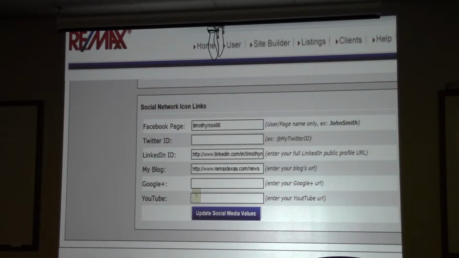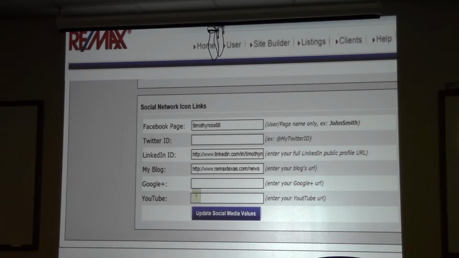How many of y'all keep your personal Facebook and a business page? Anybody? Separate. Okay, so some people keep them separate. Some people, they don't care who sees their Facebook. I'm one of those. There's nothing out there for me to hide. I'm not ashamed of anything that I post. I don't play games on there. I don't play Farmville, Fishville. I don't do any of that stuff. Pretty much all I do is listen to everybody else whine and cry.